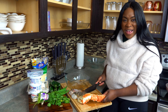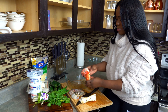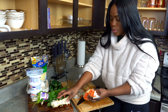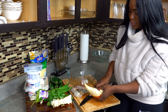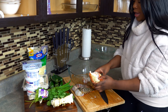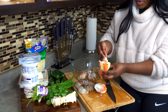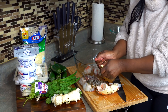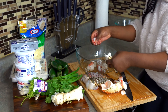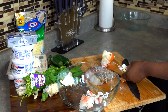All right y'all, I'm gonna show you how to dismantle this claw. First I'm gonna pop out what I can. I had this soaking in hot water so that the salt comes out of it. So we're gonna give it one chop, and when you chop it you open it — you do another chop, you gotta be firm, and that's how you open your claw. Now I'm just gonna dig the meat out and get all the gunk out of it. Open that up, take the meat out, put the gunk in the trash.